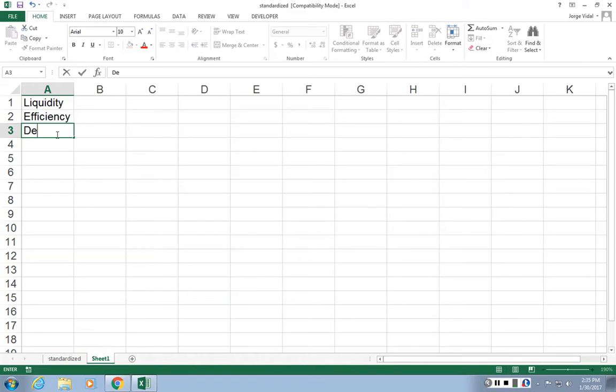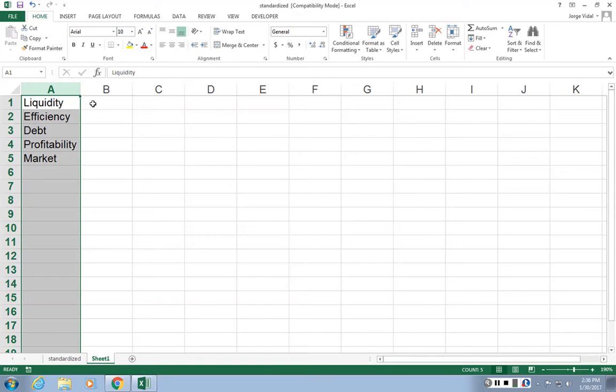And then we have debt ratios, profitability, and the last one, they're called market ratios. And each one of them has financial ratios within each category. Okay? So we're going to be calculating all of those 5 categories.